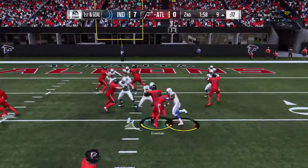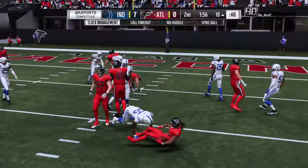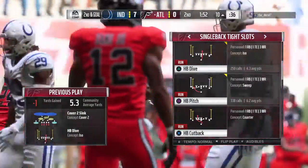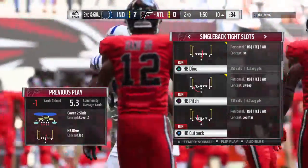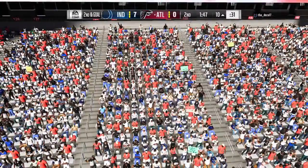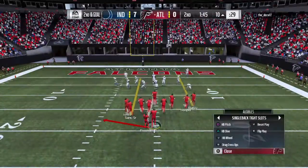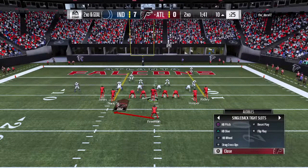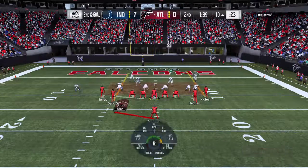Back to the running game. It's Freeman. And they'll be driven back here, losing yardage to the 10-yard line. That's going to go as a loss of a yard, and it'll be second down. Now, that was a terrific play. We're down here near the goal line, and only one word comes to mind for me, and that's overwhelm, because they absolutely overwhelmed the offensive line. He came free and made the hit in the backfield.